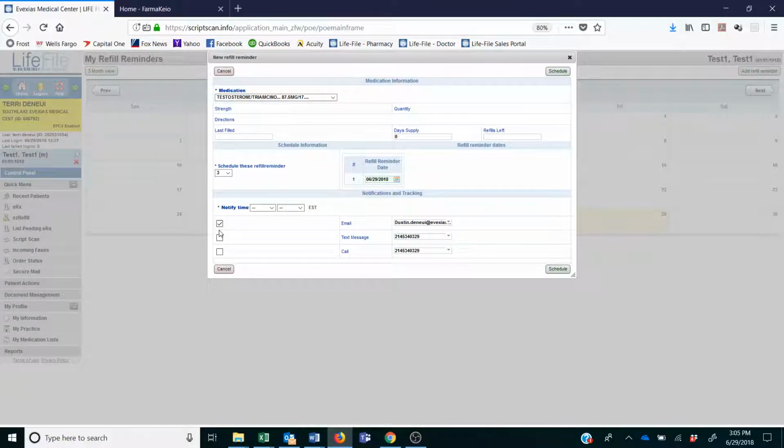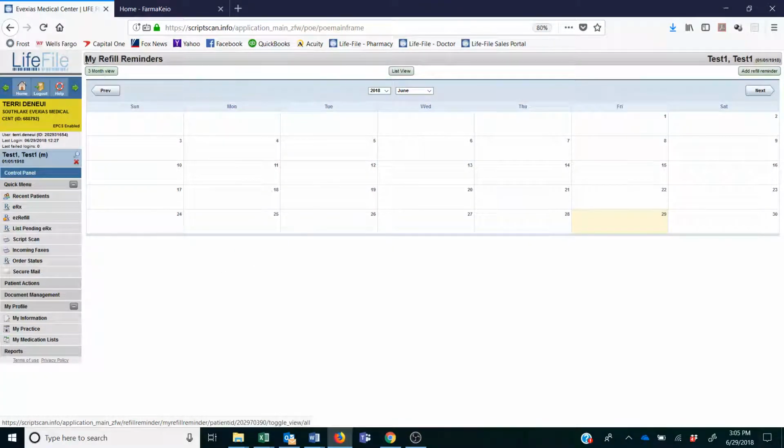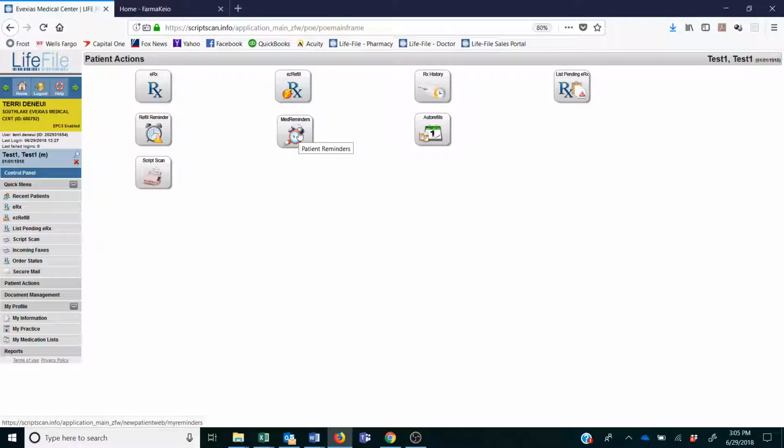We can have email, text, or call. I am currently working on setting up the robocall, and it's just basically, hey, such and such patient name, your refill reminder is in. Time to reorder. Okay, so those are refill reminders, and I want to contrast that with the medication reminders.